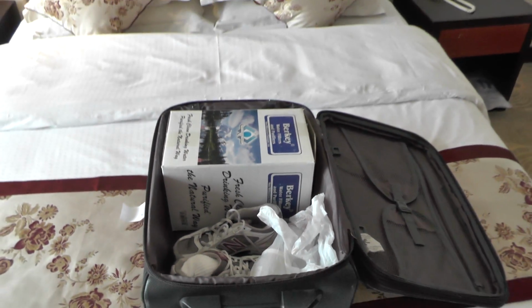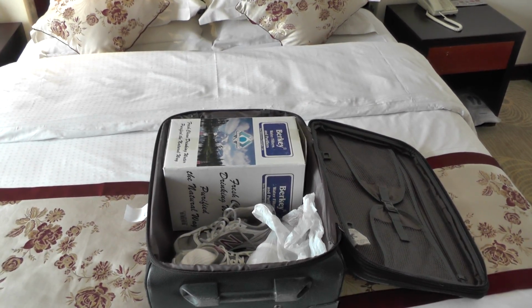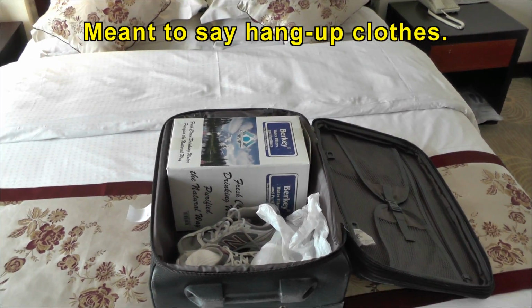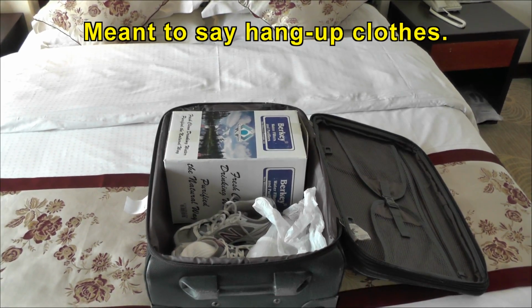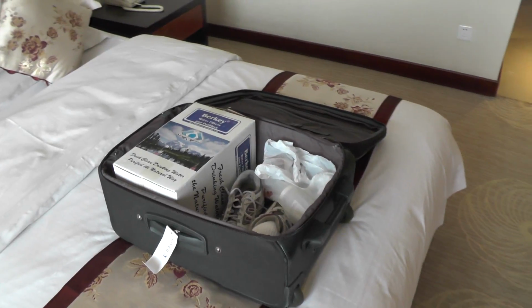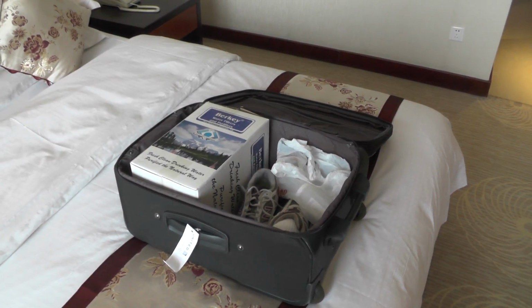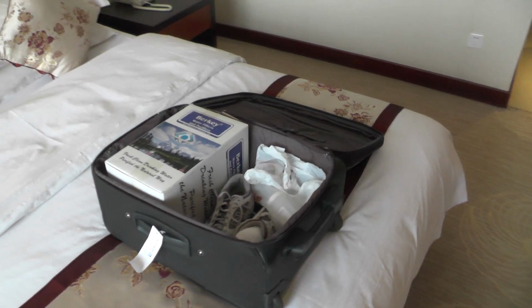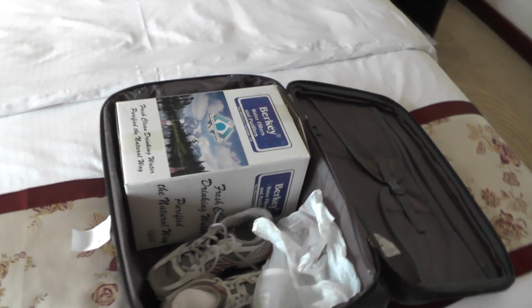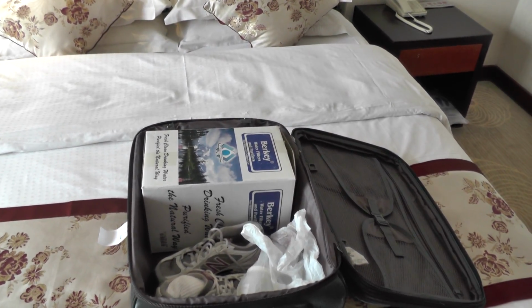You can see it didn't take up a whole lot of room. This is one of a couple of suitcases that we brought. The other had our folding clothes. And this took up maybe half of this suitcase, and this suitcase would fit in the above compartment on the plane. So this could be carry-on. We checked it, but it could be carry-on luggage. I'm going to go ahead and take it out and set it up, and I'll show you what it looks like.